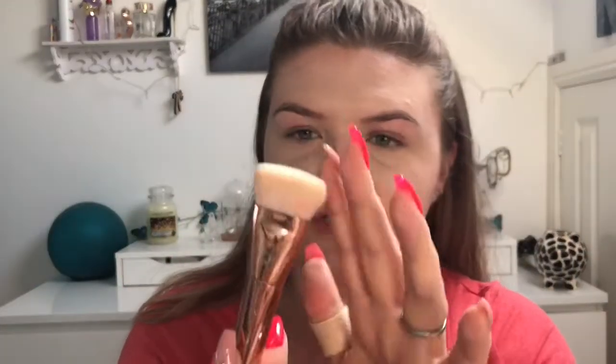Then for this part, I just use a flat brush. The one that I've got is the Real Techniques brush, the 301 brush. And I'm taking this, which I've just mixed together on my hand. I'm going to start out and carve out the jaw like he did. So he starts off just before the ear, and then brings it underneath, like so.